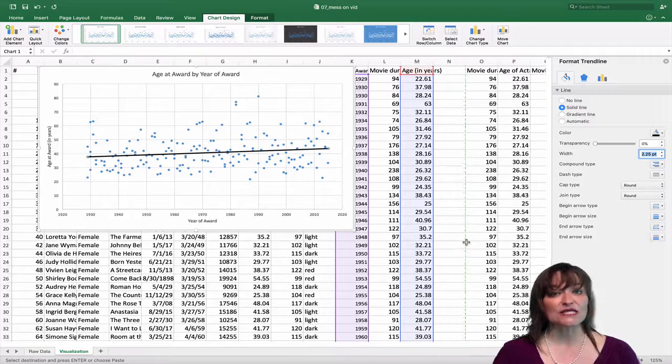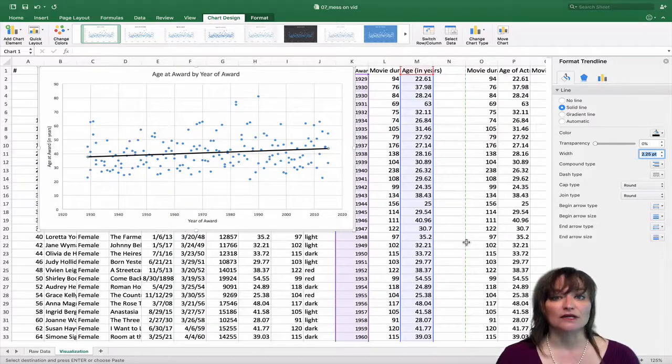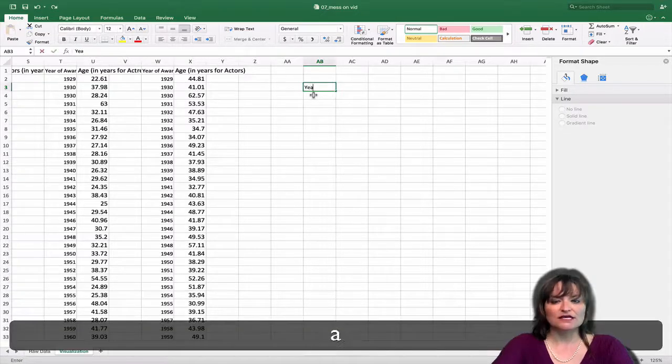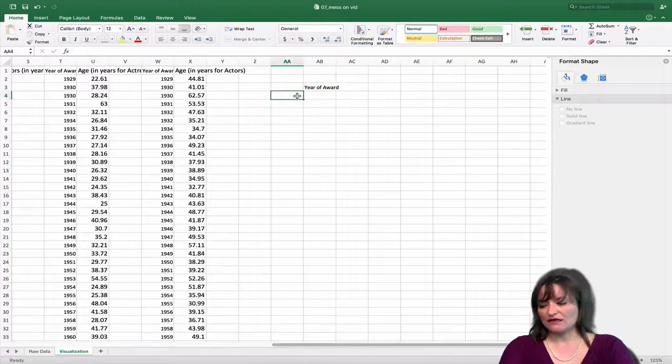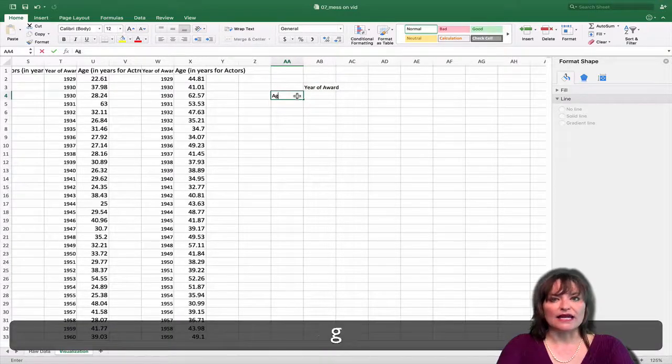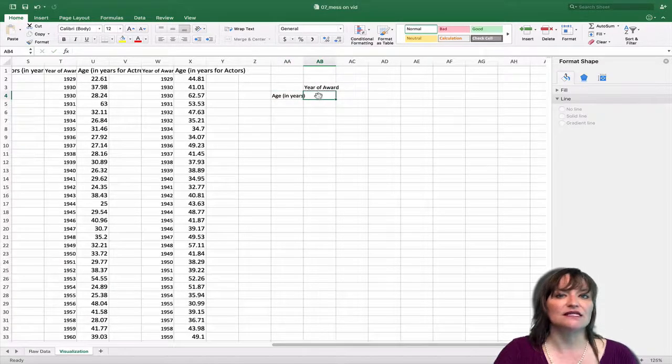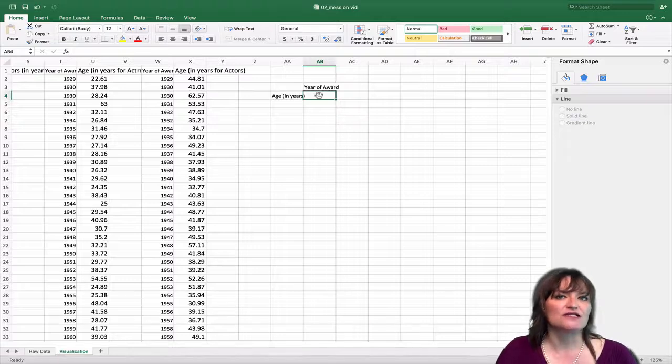What this hasn't told us is the R value, the correlation coefficient. But Excel will calculate that for us as well. I've come over here to this nice blank cell. Let's learn how to have Excel calculate correlations. Let's just start with the year of award by the age of the actor. So I've just typed those two labels, and here in the cell that intersects, I'm going to want Excel to calculate the correlation between those two variables.